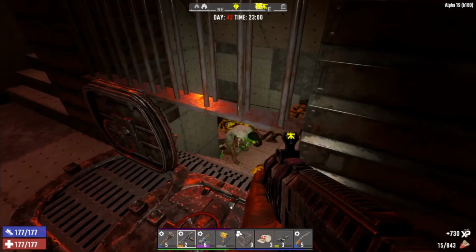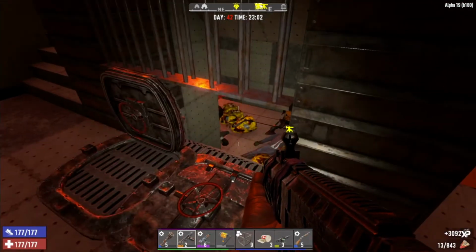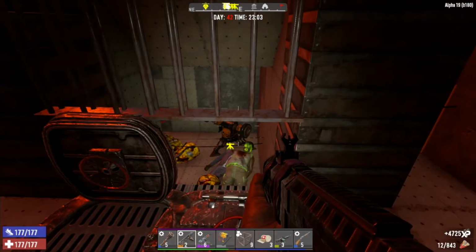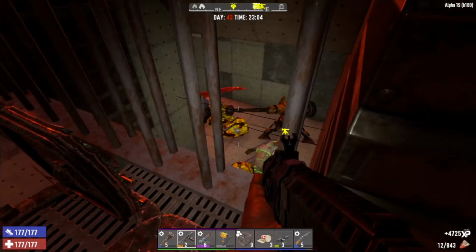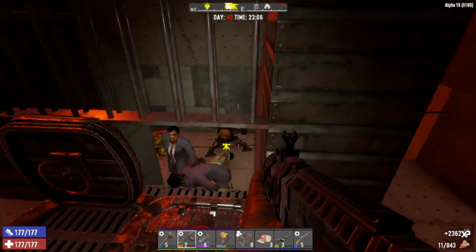But oh, there's a radiated Mo. Ooh, shot him in the gut and he didn't move. Oh, he's still up. We got 2 shots with this shotgun. There we go, 3. And he got hit by that blade too. I know that. Oh, here comes the businessman. He made his way through.